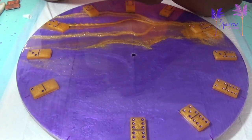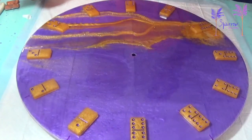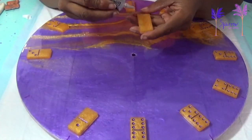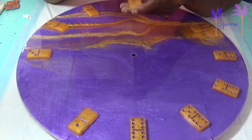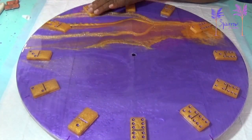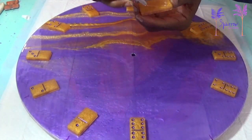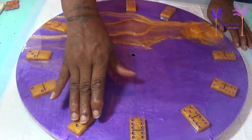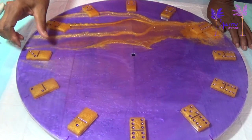And again, you could certainly just place any domino on here. But to me, it makes more sense that your dominoes match the numbers. So again, you saw when I poured, I did not pour that whole tray of dominoes. I only poured the 12 that I needed. I just think it makes more sense. So they are there. I'm going to let this sit for about an hour before I come in and attach the clock mechanism.